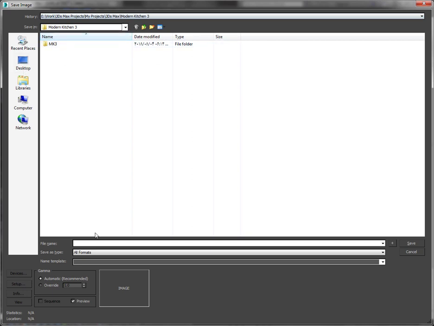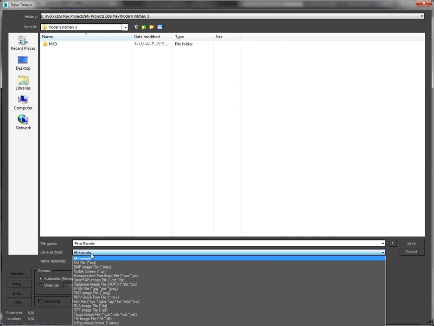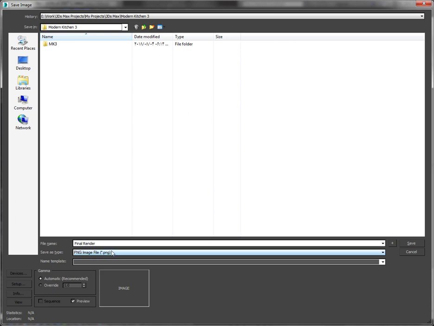Give it a format, a name, and gamma, and a place where you want them to be saved. Use .png format because it's saved with the best quality.